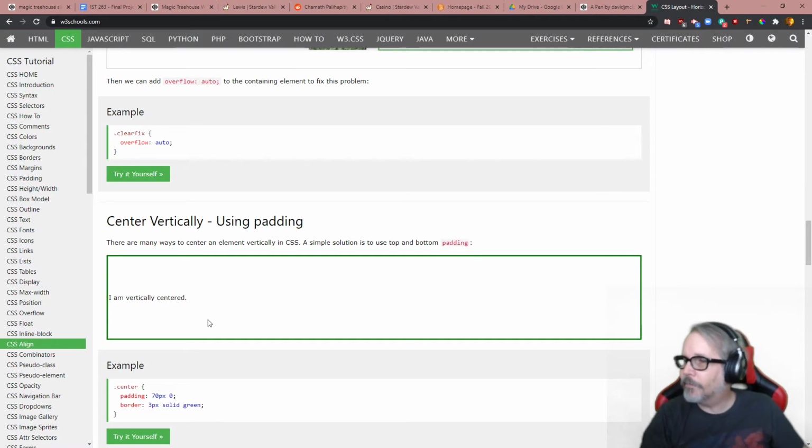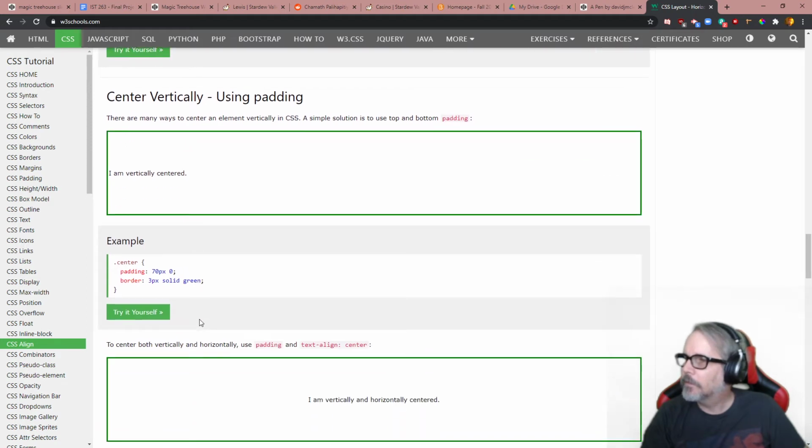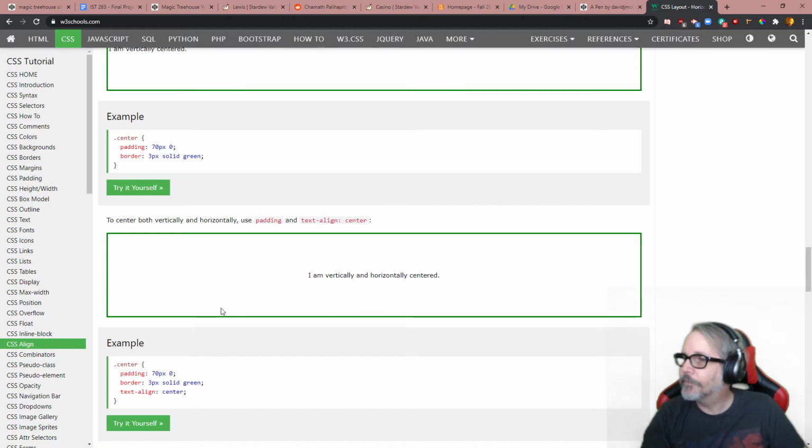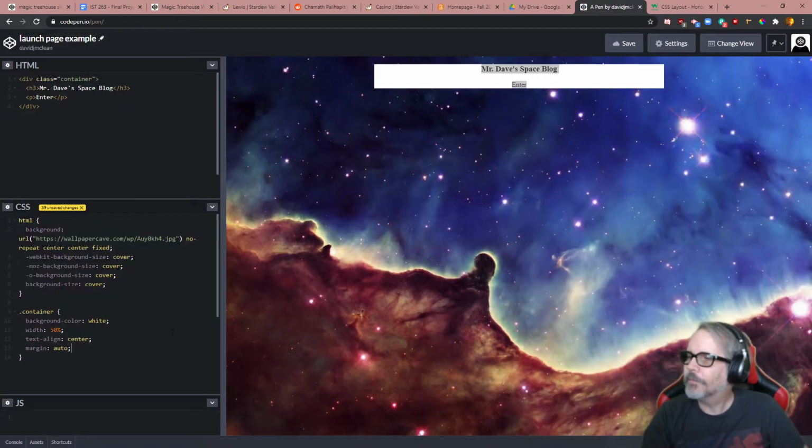Top and bottom padding. Padding and text align centered. All right, I mean, we could try that. I got caps lock on.